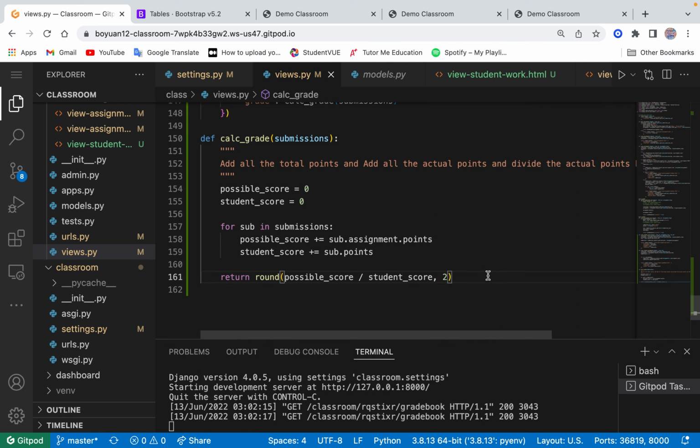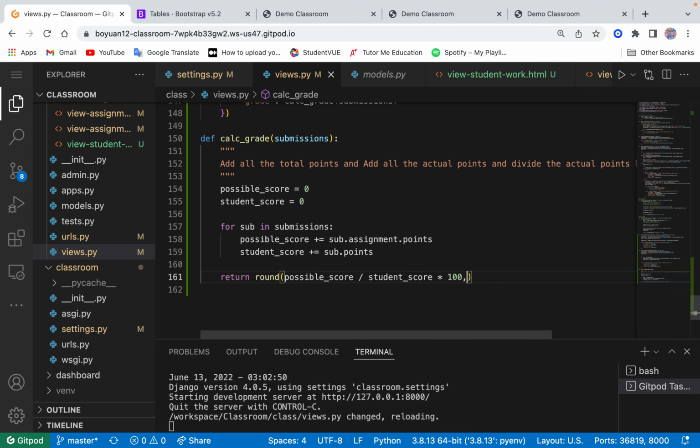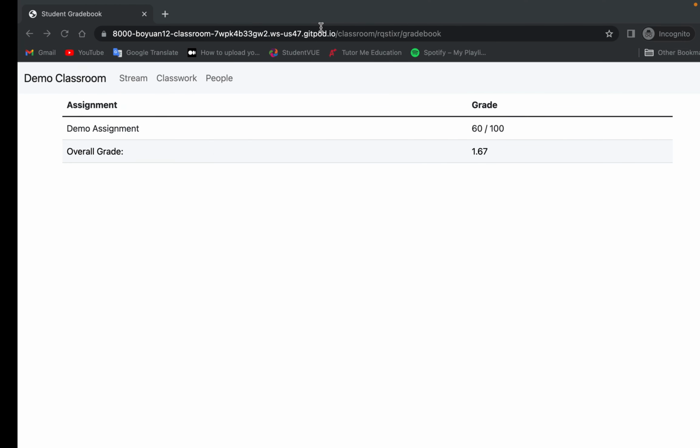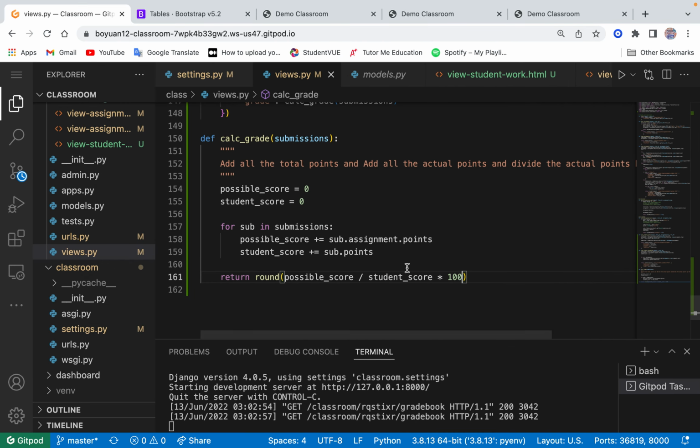Oh, I want to times 100 to get a percentage. Well, it shouldn't be 1.67 either. Right? Because if it's accurate, that should be 60 divided by 100, which should be 0.6. Not 167.